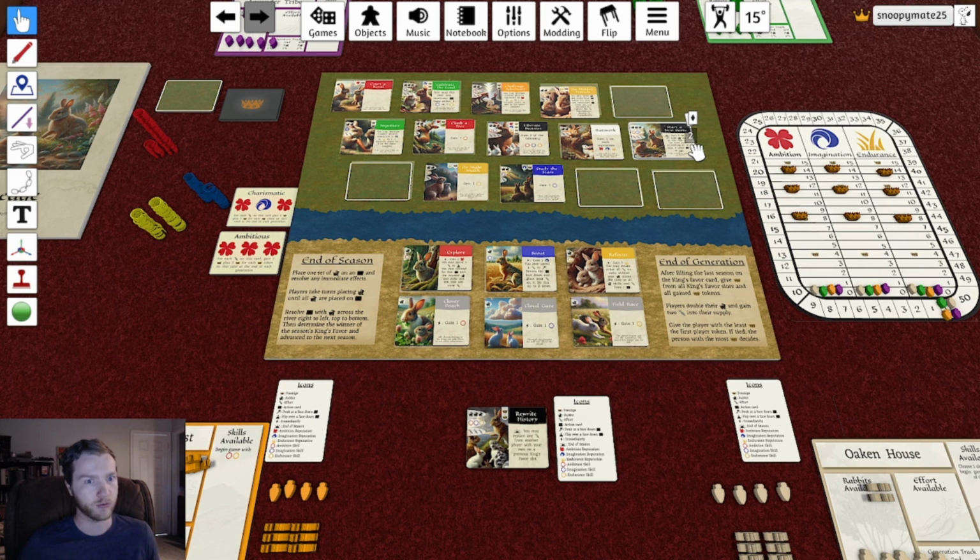Sometimes it may be 9 points. But getting this to fire off once or possibly twice will definitely win you the game. And it doesn't have to be 10 points, 20 points. It can just be 9 points. You also have 9 effort in the game. You have 9 seasons in the game. 9 is less than 10, so it's a single-digit number. There's a lot of reasons to go for 9.